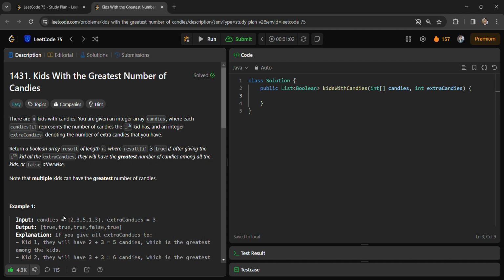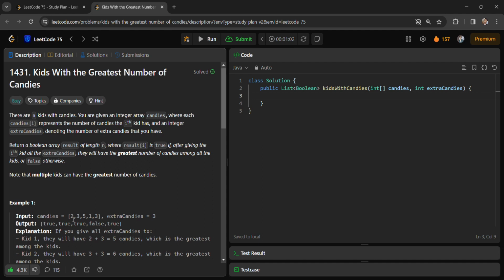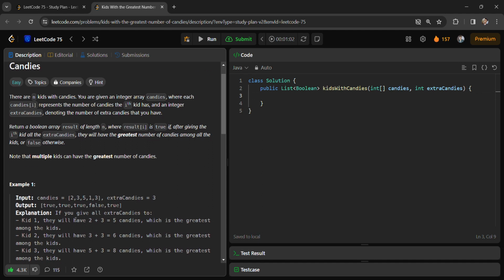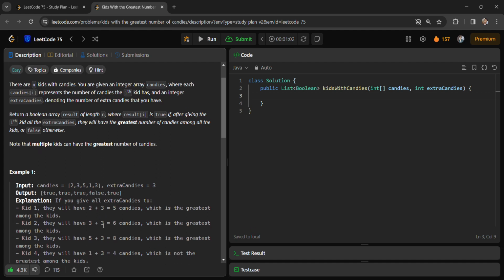For each kid, check if there is a way to distribute extra candies among the kids such that he or she can have the greatest number of candies among them. Notice that multiple kids can have the greatest number of candies.